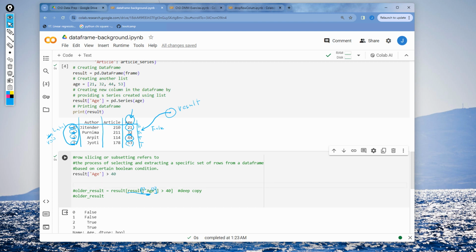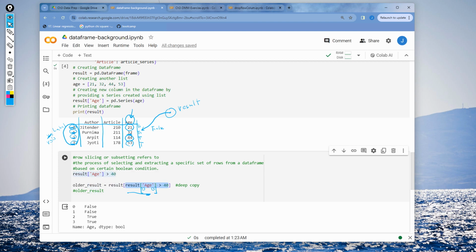So now we are going to use this Boolean expression and put it into the index location of this result. We'll put this Boolean expression inside this bracket.